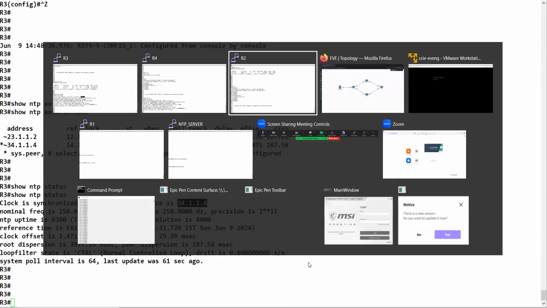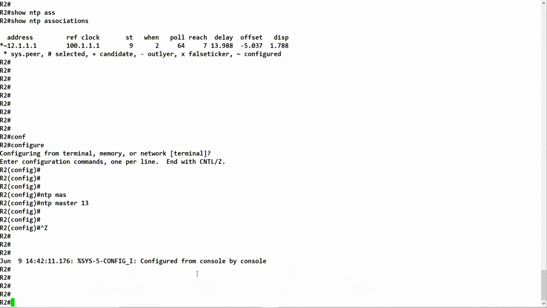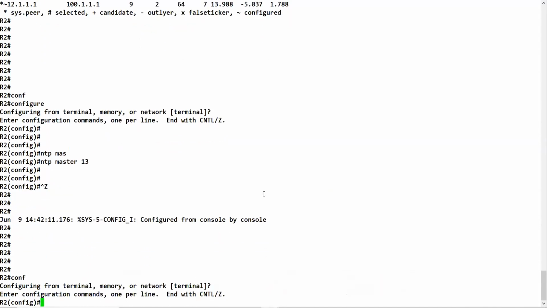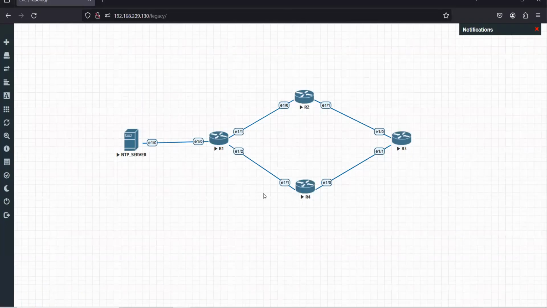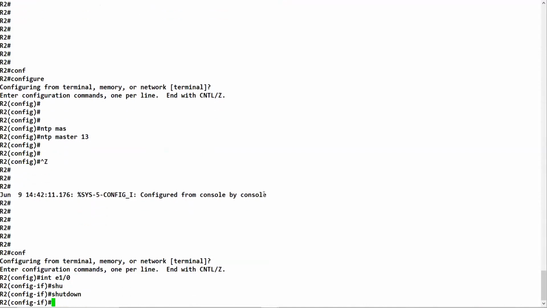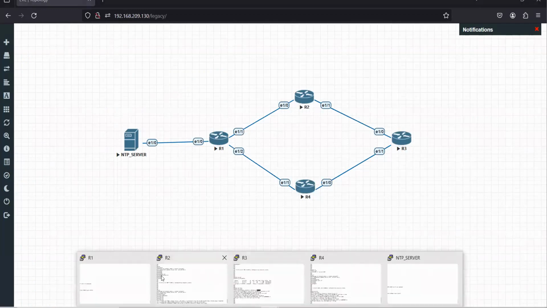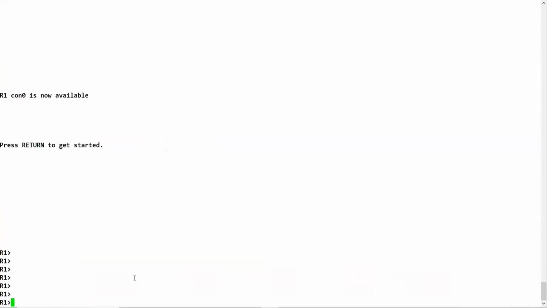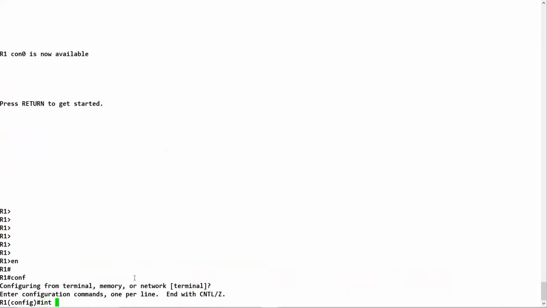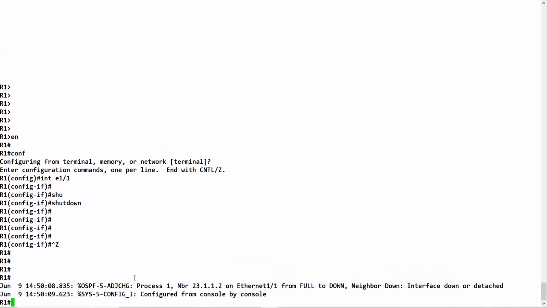So the last thing that I'm going to show you is, on R2, what I will do, I will shut down the link between R1 and R2. Ethernet 1/0 shutdown. On R1 also, Ethernet 1/1, which is connected to R2, I'll do a shutdown.